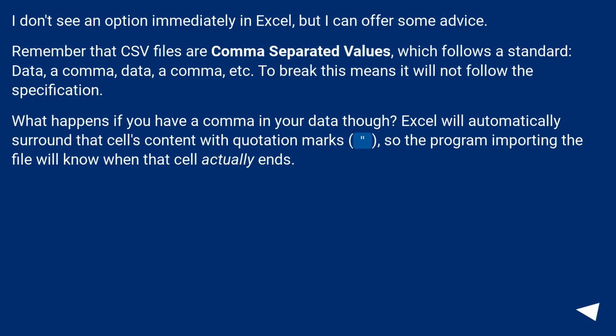I don't see an option immediately in Excel, but I can offer some advice. Remember that CSV files are comma-separated values, which follows the standard data, a comma, data, a comma, etc. To break this means it will not follow the specification. What happens if you have a comma in your data though? Excel will automatically surround that cell's content with quotation marks, so the program importing the file will know when that cell actually ends.